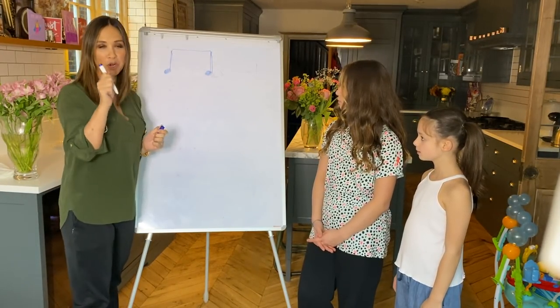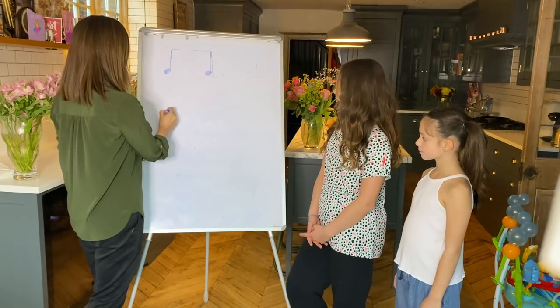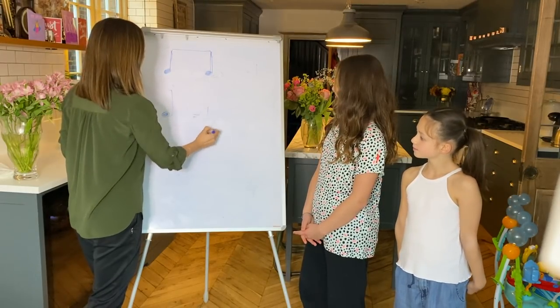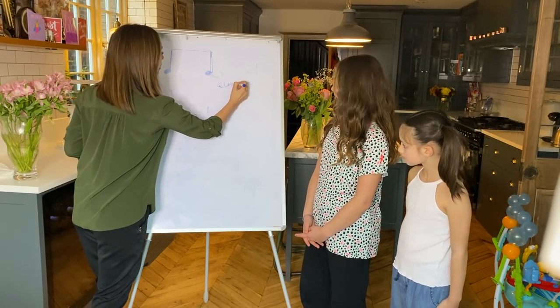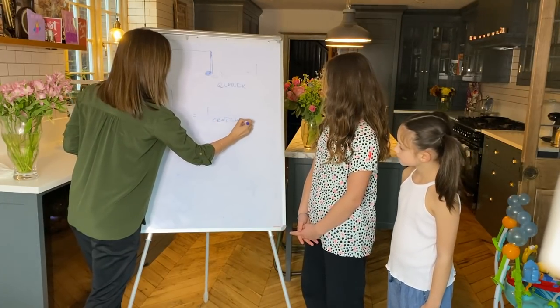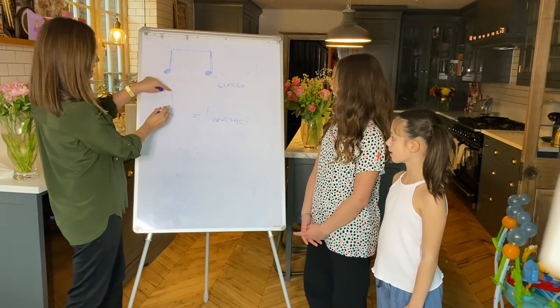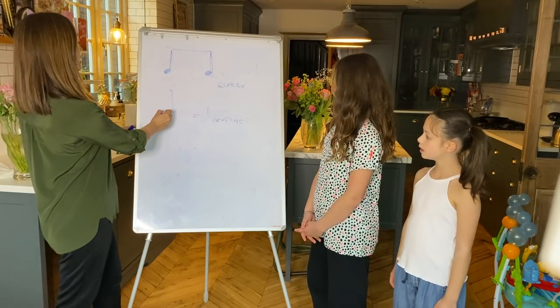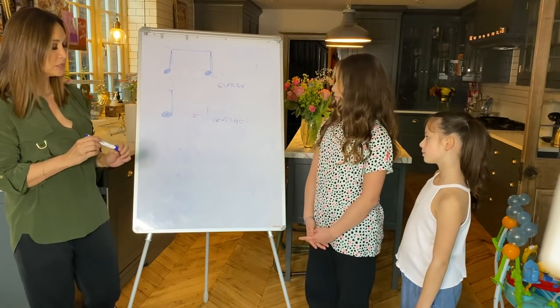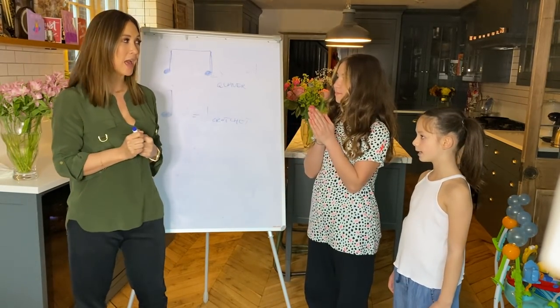Next, we're going to learn what a crotchet looks like. How long do you think a crotchet lasts for? One. Correct. One beat. Let me write quaver there so we remember quaver. Now let's write crotchet. Now he looks very much like a quaver, but look, he doesn't have a little tail. So he just is there, like that. And he's worth one beat. So let's clap a crotchet.